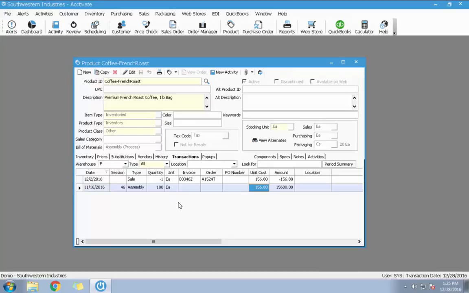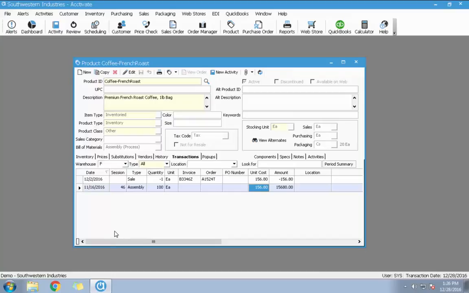And again, this will prompt the next sync that we run. It will not only remove the value from that original assembly journal, but it will also add a journal entry for the new assembly we've posted because we haven't synced yet, and then it will also go back and update the cost of goods sold amount for that invoice in QuickBooks on that inventory and cost of goods sold journal.